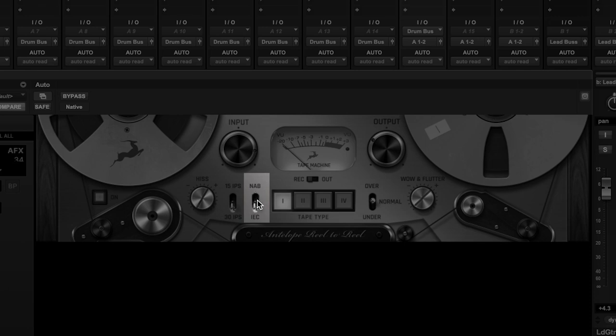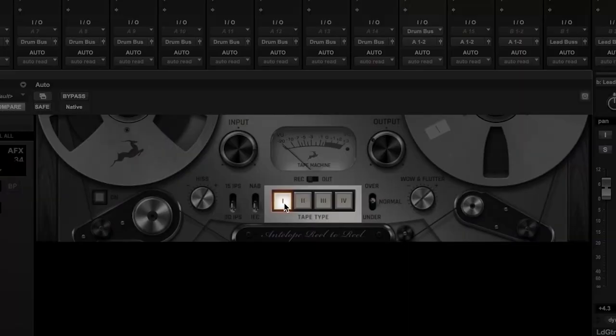This is the EQ curve selector. Without getting too technical, EQ was added to compensate for issues with poor or degrading tape stock. As ever with standards, no one standard could be agreed upon, so NAB is what you might think of as the American standard and IEC is the European. The IEC EQ curve gently rolls off the top end, same as the NAB curve, but this also boosts the low end below 300Hz.